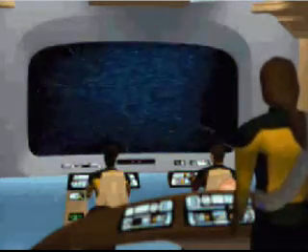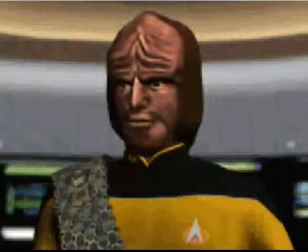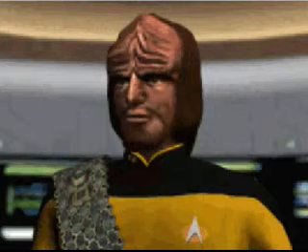Help us. We are fleeing political persecution. We seek asylum. We are being hurt. Their signal is breaking up. What do you make of this, number one? It could be a trick. The Garidians have earned a reputation as honorable warriors, Captain. They do not ordinarily resort to trickery.